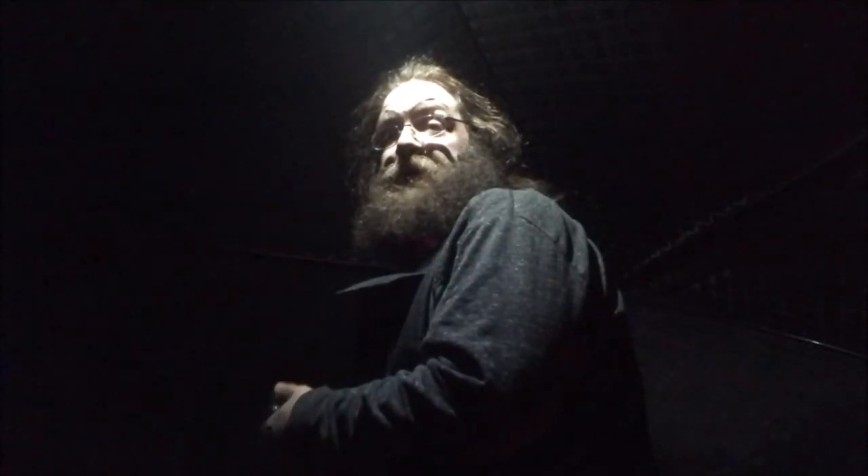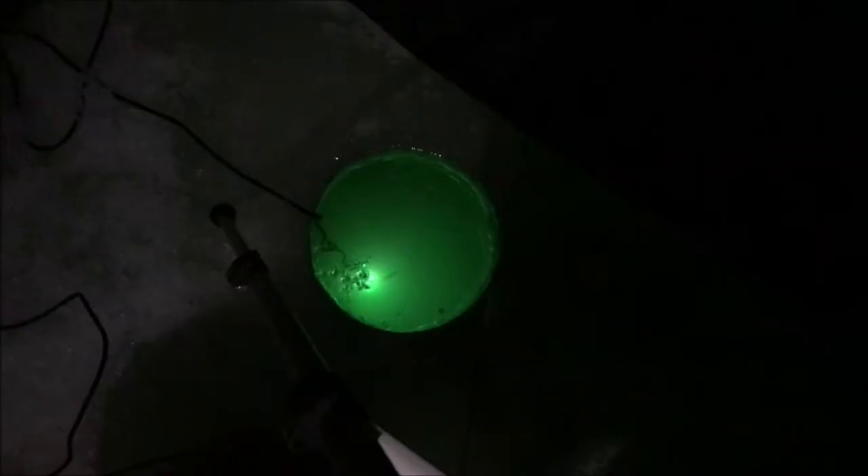Now normally the lakes around here, especially Lake 16, aren't really known for their activity at night. The night fishing isn't so great — they don't have a whole lot of the species that stay active at night. But we got this green light. The idea behind the green light is it draws in plankton and little bait fish.